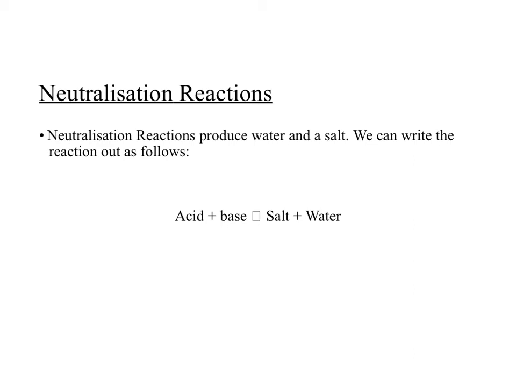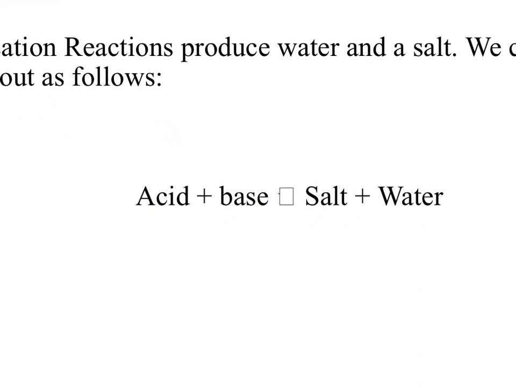So it's important to know that when we carry out a neutralization reaction, we're adding an acid and a base together. PowerPoint has shown up slightly different than it should have here. This should be an arrow. I'll draw it over there in a red color to make it stand out from the box. But the arrow represents a chemical reaction, so it's a one-way street. This chemical reaction is irreversible, so it's not going back.